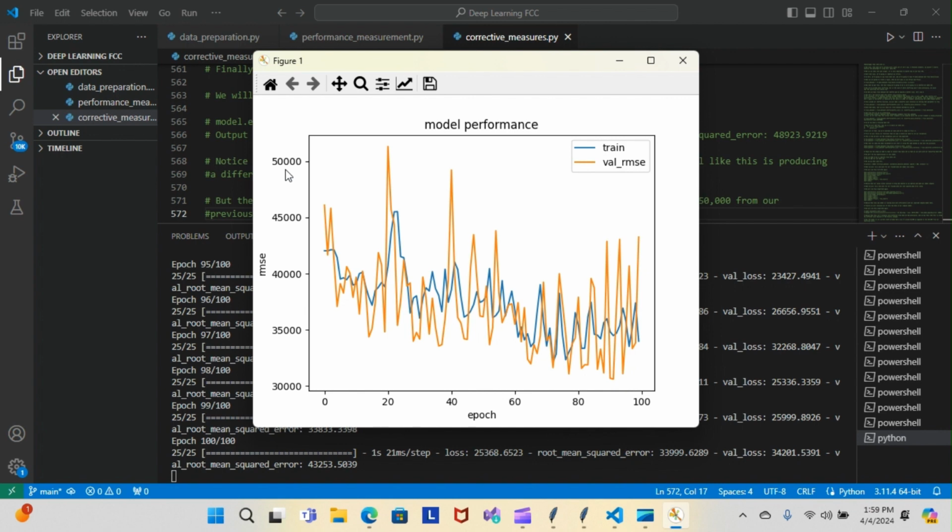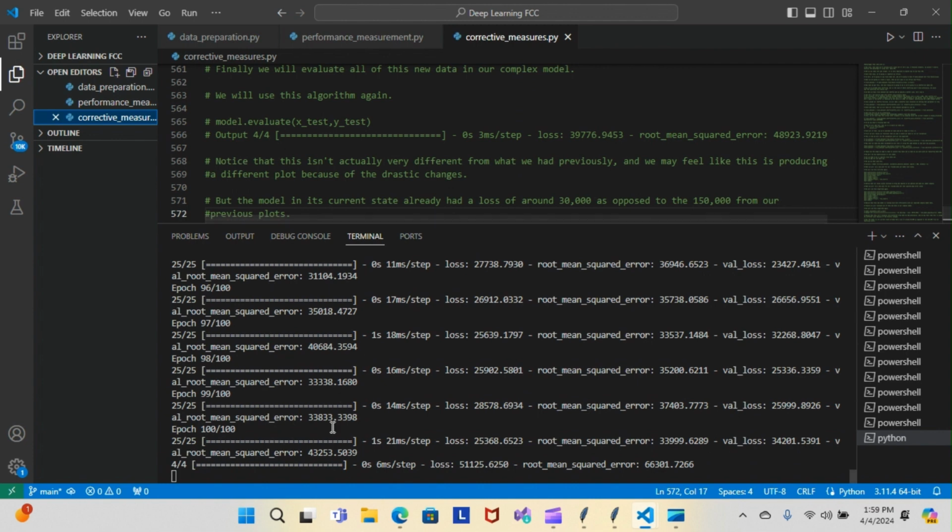Now our values are way closer to the actual values, or estimates, for those car prices. And here we see the evaluation of our actual information. Like I said, it's going to be different every time. The first time I ran it, I got 39,000 back as the loss value, and then 48,000 for the root mean squared error. Still in the same ballpark.